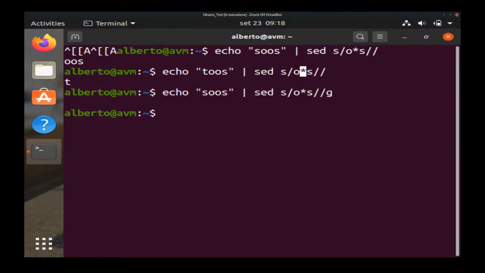So in this case, for all the lines in the output of the first command, we keep removing the multiple occurrences of O and S.